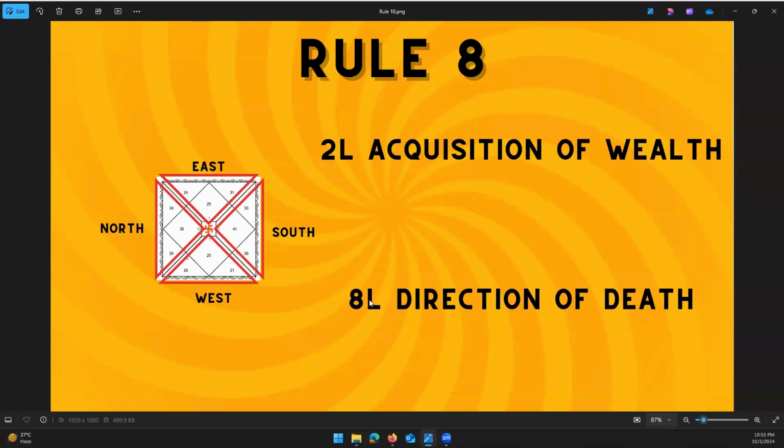Eighth lord, eighth house is to do with death, right? So the direction of the 8th lord will tell us from where the death will happen for this particular person. Again, there are other factors also, but these are simple rules which are given in the books related to Astakavarga. So here also, it's a very simple rule.